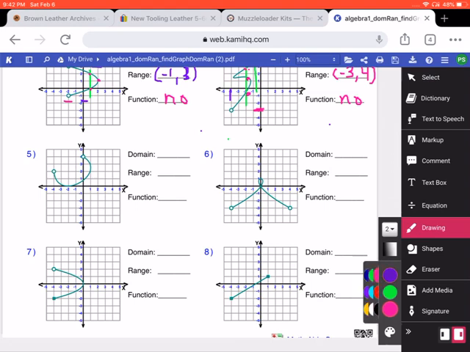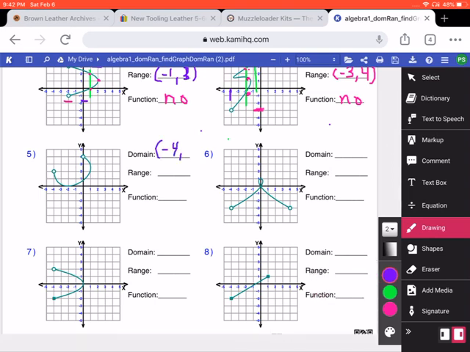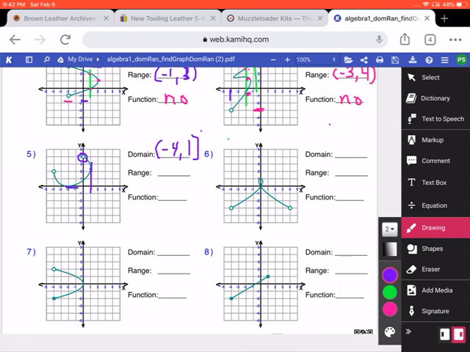Okay, so for number 5, the domain would have been open and it would have been -4. And then even though we're not going to use this point here because this one's actually going to hit this line here if we looked at it. So -4 and a 1, and since it's actually on the line, it's going to be closed. And then for our range, this point, the farthest down, is actually sitting on 0, and it's going to be closed. And our highest point is sitting up there on 4, but it's got a circle, so it's actually open.